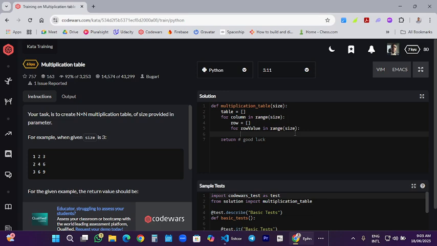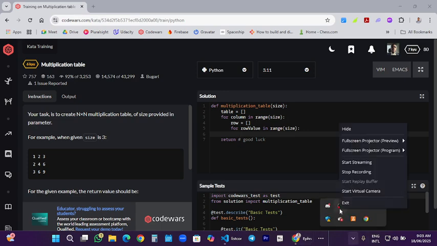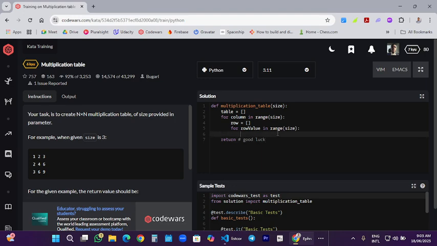So right now in this particular one, we already know that to add an item to a list, you're going to use append. So what we're going to do right now is row dot append.